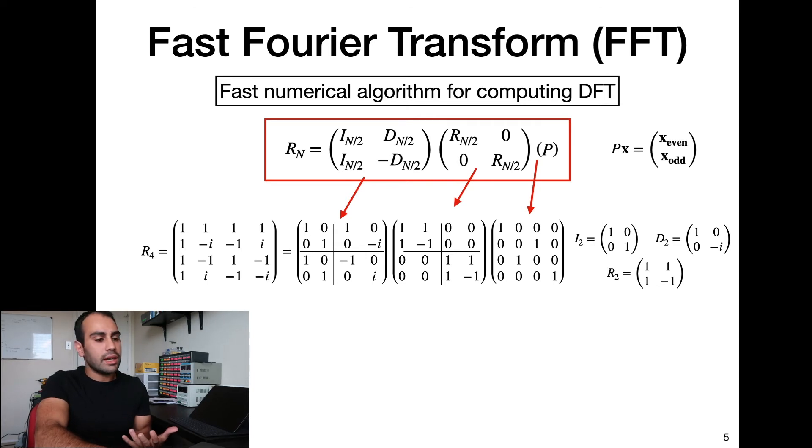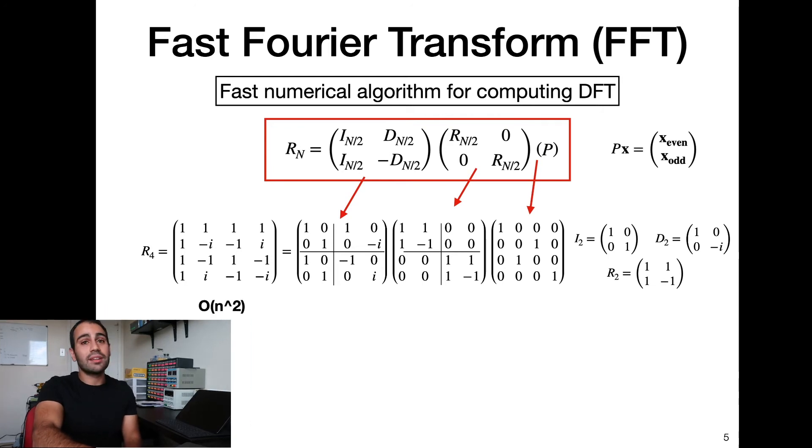It may not be immediately obvious, but one thing that is promising is that these matrices have a lot of zeros in them, which is good. We like zeros because that means there's no multiplication to do. On the left hand side, the time complexity is n squared. But it turns out on the right hand side, we don't have n squared time complexity. So let's take a closer look. This permutation matrix is basically free. If you represent your data in a smart way, in a nice data structure, and use a good algorithm, you can basically do this in one step.